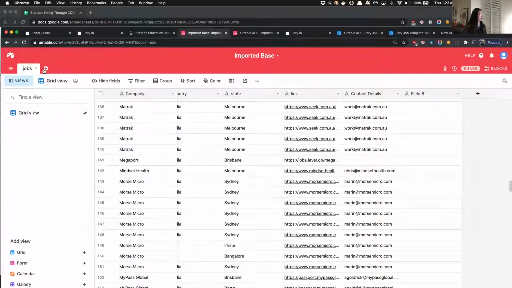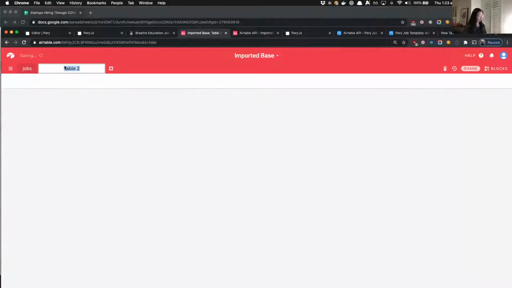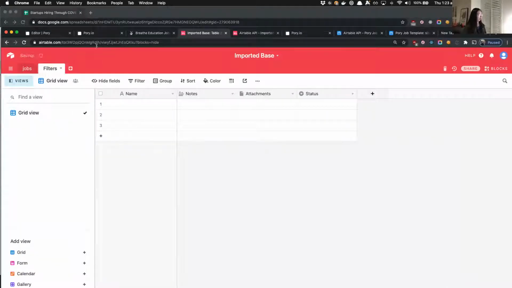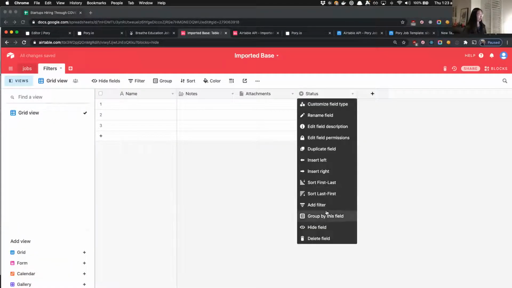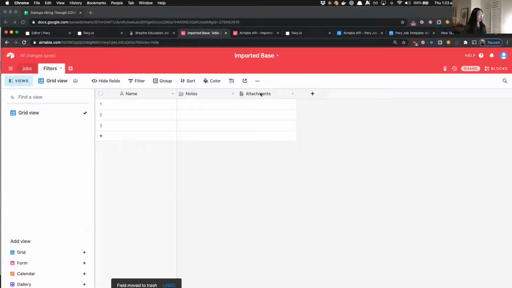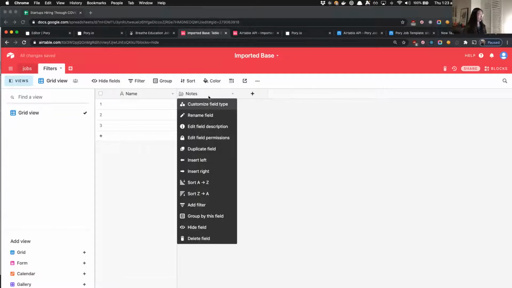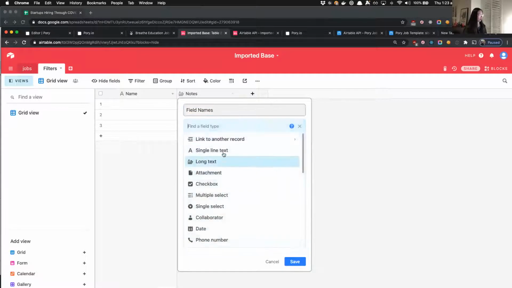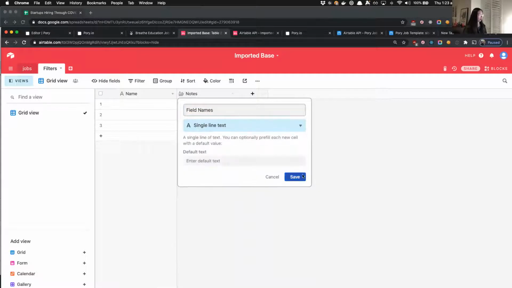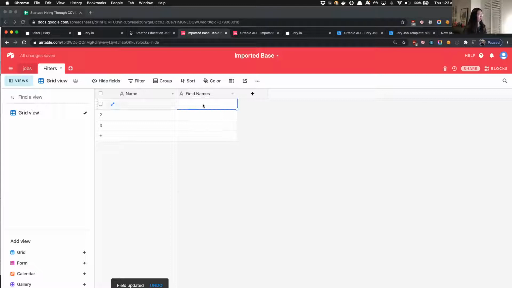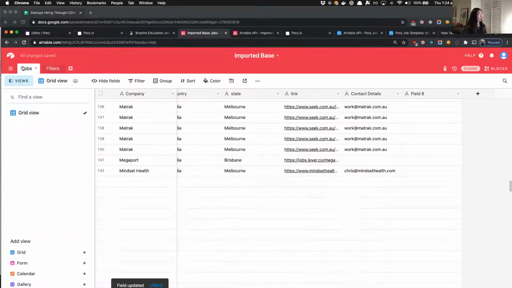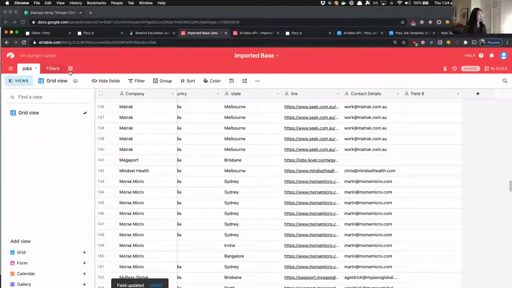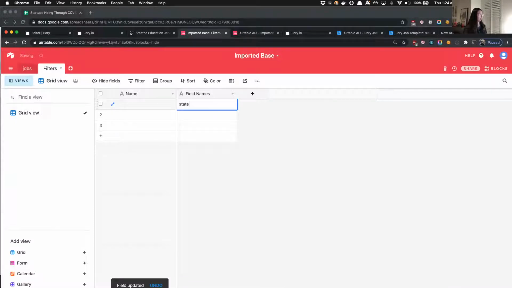Yep, so we can create our own filters. And how this would work is really simple. You can call field names. This is like, okay, where does your filter come from? In our case, it's called state.